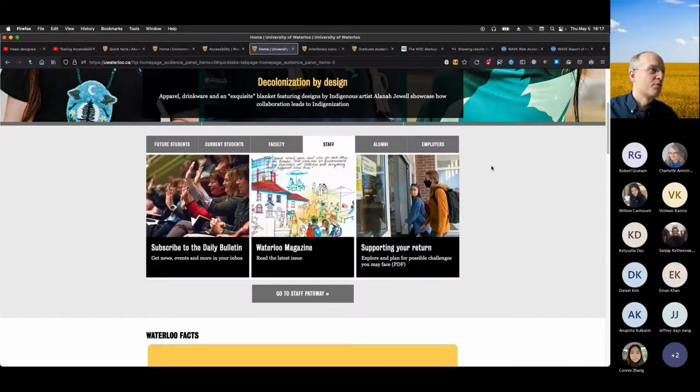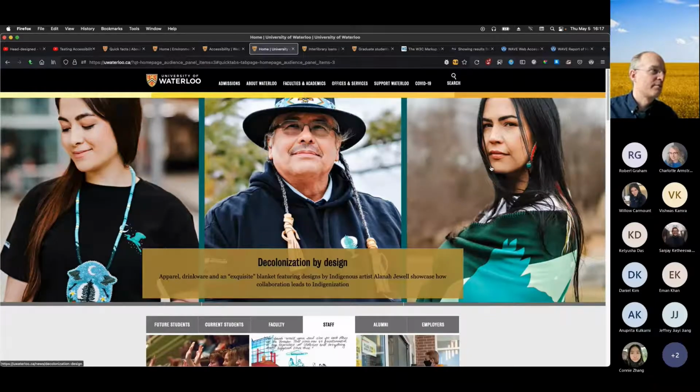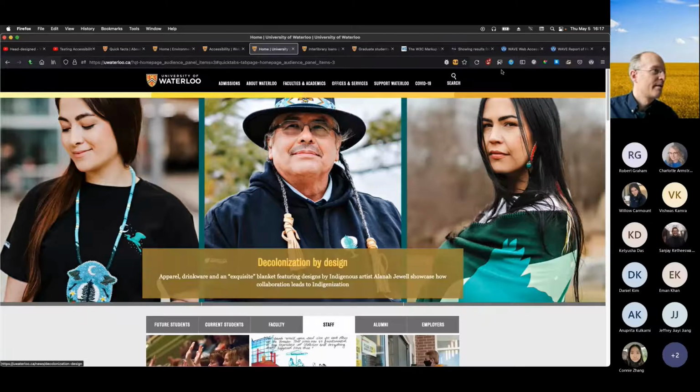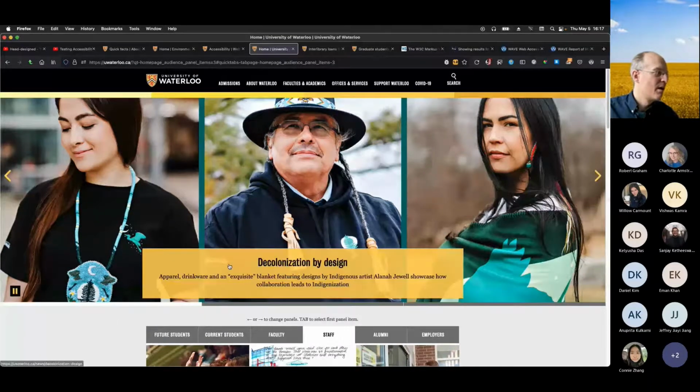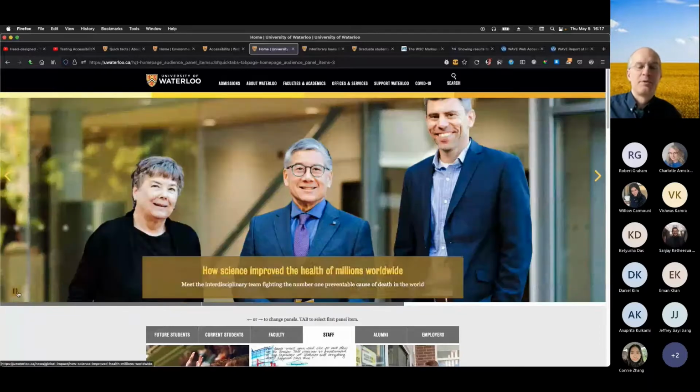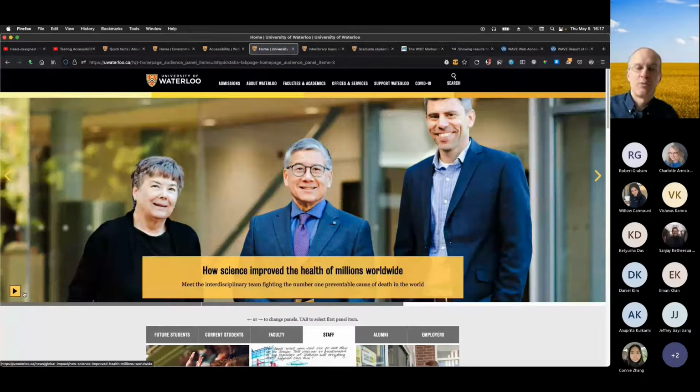You'll also notice when JavaScript is turned on here that we have these banners that rotate, but there's a pause button. I'm able to pause the autoplay of that. Some users have difficulty looking at a web page and reading it if the page is moving and changing.